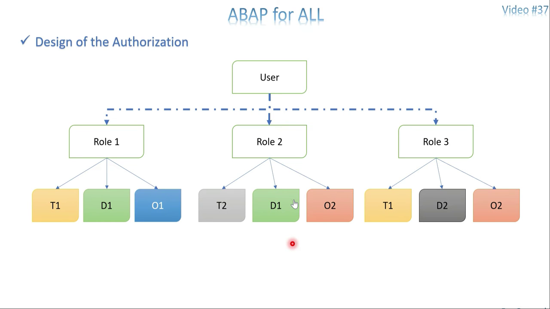Okay, so that's it about this. I think now you have a rough idea about how the authorization is actually designed. These are the hierarchy levels, so at any level you can find anything. For example, I want to find a role for the authorization object. Or I want to find a user based on the role. Or I have a user, and I want to know all the roles mapped to the user. So any level of search is possible, and there is a very beautiful transaction to search an authorization object through any level. I will show you that as well.